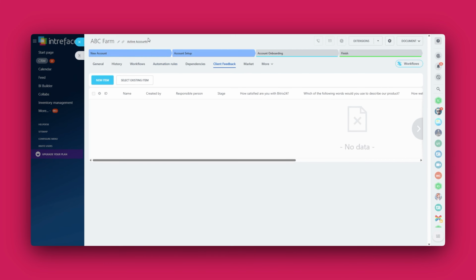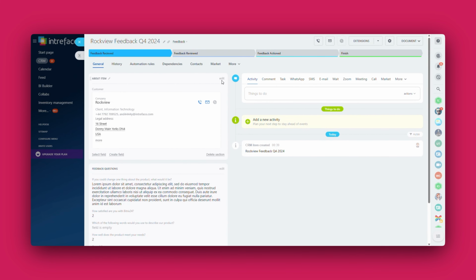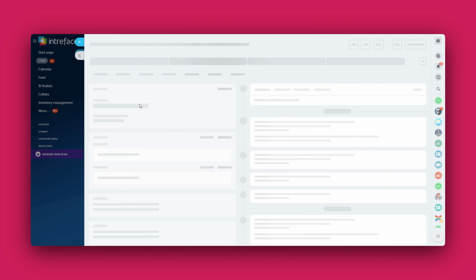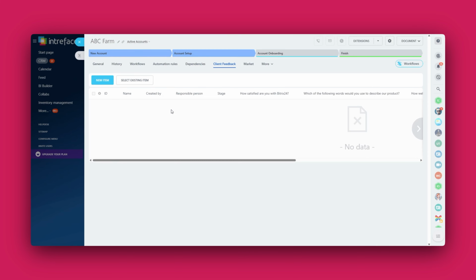Okay. Now, of course, with this field over here, if we do use this option, we'll have to go through each individual SBA record and update it, save it, update it, save it, so on and so forth. So in order to reduce the amount of work that's required in order to link all of these feedback records to the single records, Bitrix have added a new feature called the select existing item option over here. So, of course, the add new item option over here will create a new item from scratch, which is not what we want in this situation because we've already got the existing feedback.